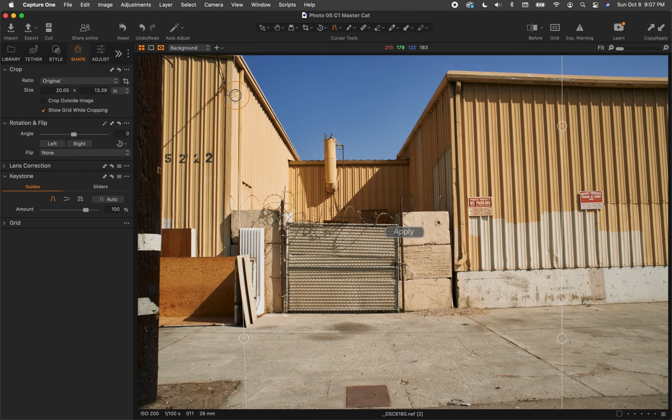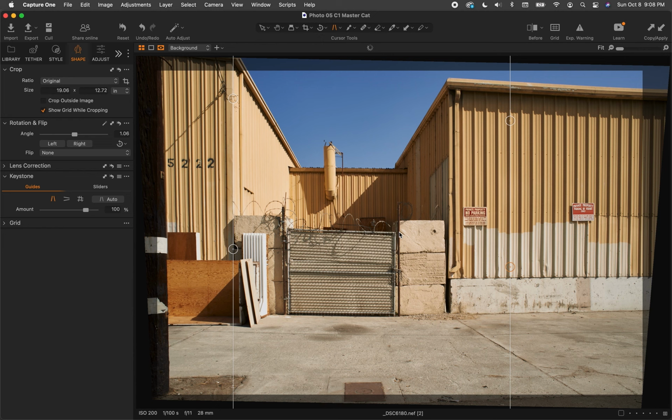I'm going to place it on this line here of the building and use that as my first line. And then for this, I don't want to go too extreme, so I'm going to grab this line of the other building along the siding there. And then once I do that, it should execute once I press the apply button in the center. And now it has adjusted it.